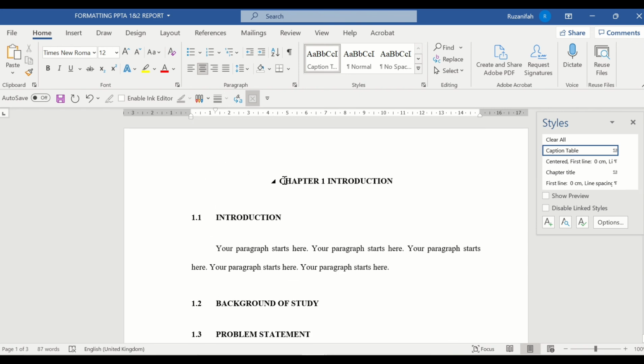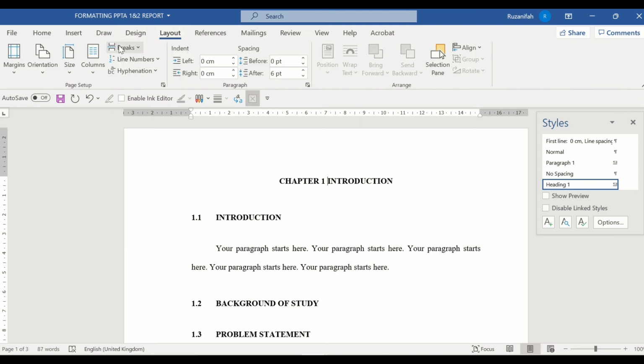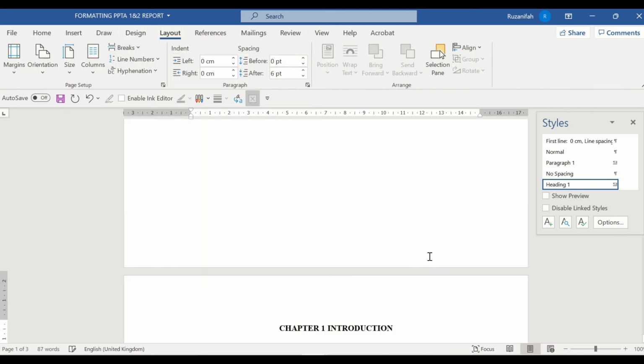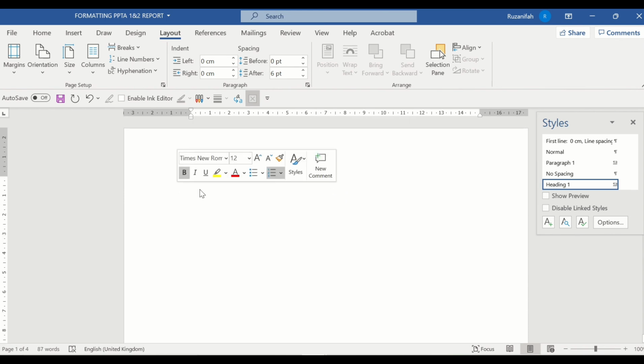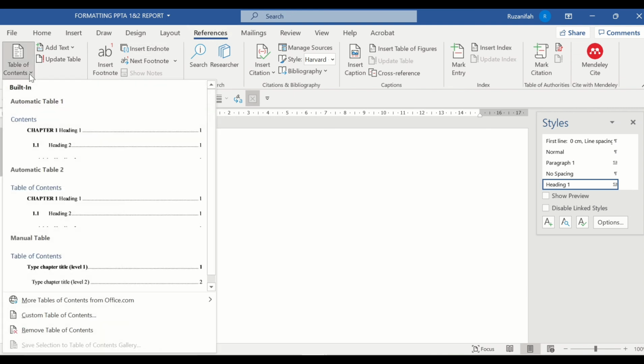So finally is to make the table of content automatically. How to do that? So we need to have blank pages on top of this. So we put this chapter on the next page. Okay, so we set here, in order to do the table of content, you go to references and then table of content, you choose the format.